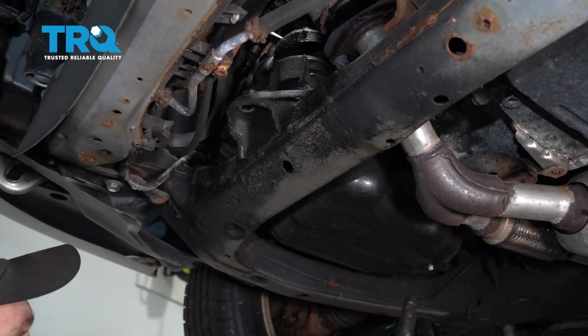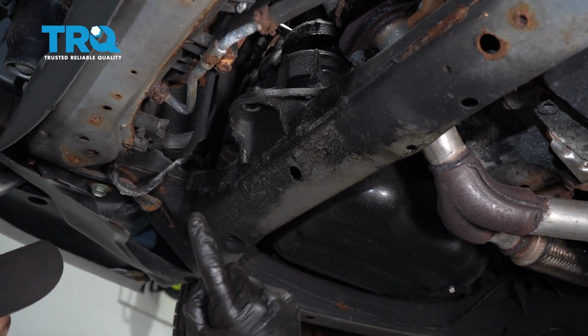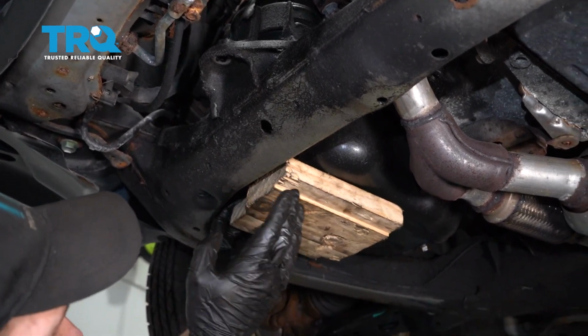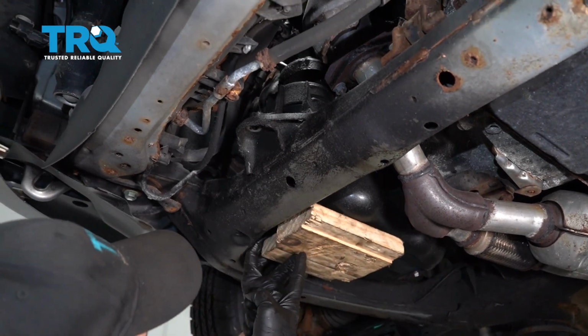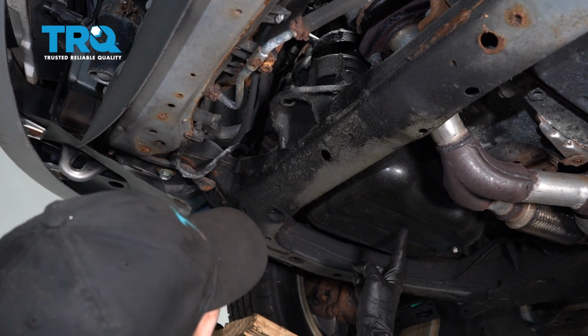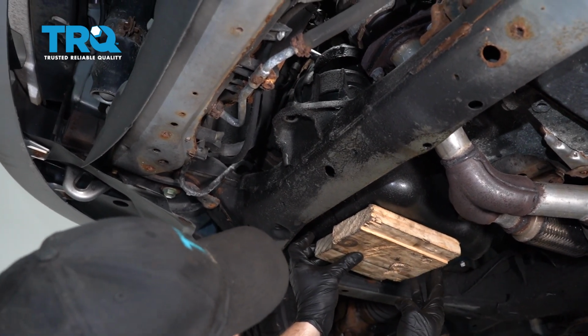All right, now at this point, we're going to get back up on top of the vehicle so we can start jacking up this engine and removing the mount. But to jack up the engine, I wanted to show you where we're going to do it. I'm just going to use a nice flat piece of wood like this so we don't damage the oil pan, and I'm going to try to jack it up as close to this edge as possible. I don't want to apply any pressure in the center here, even with the wood, because I could potentially damage the oil pan.